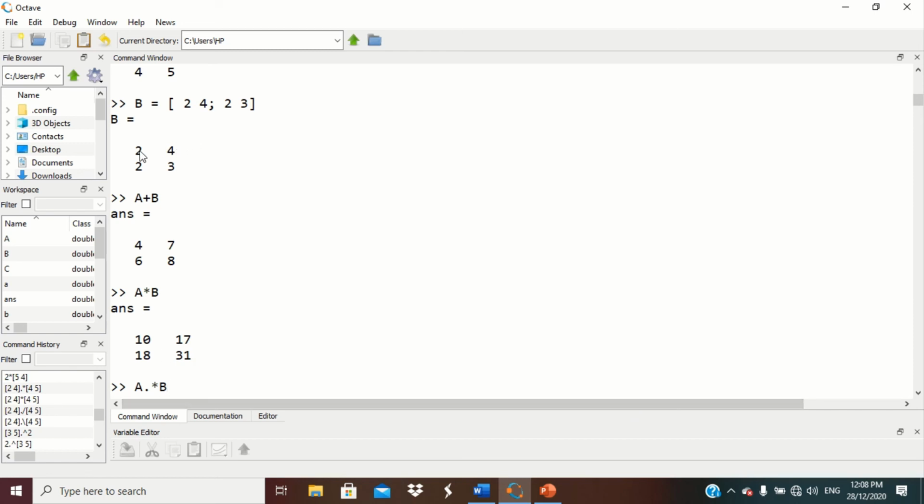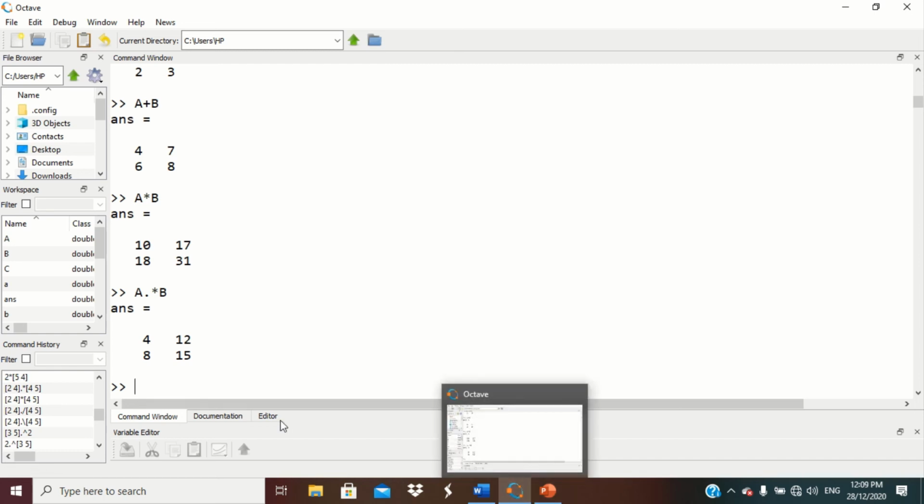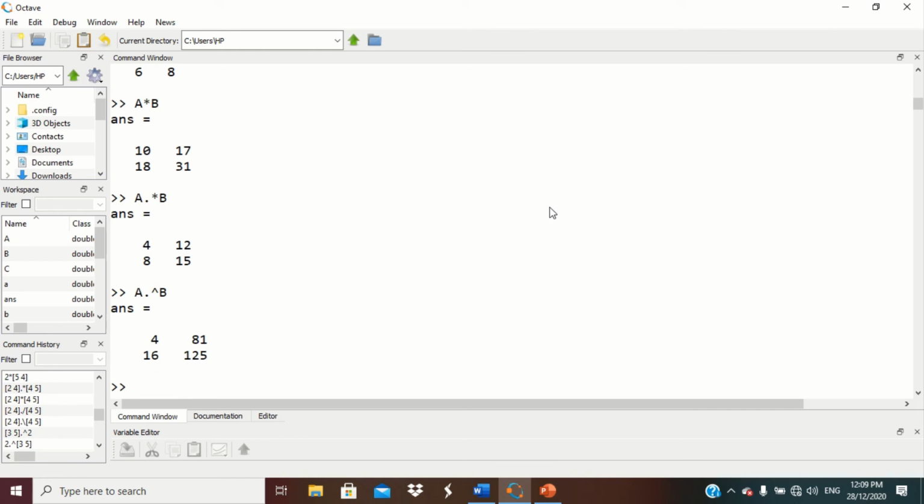So it's going to be this element times this element and so on, element by element. So elements of A raised to the power of elements of B on an element by element basis.